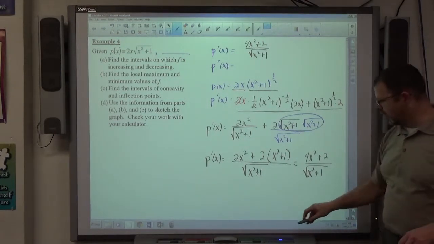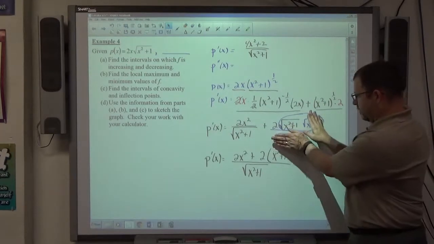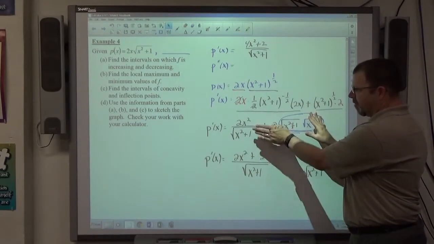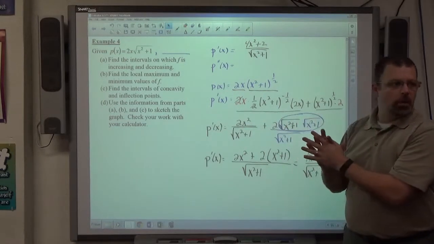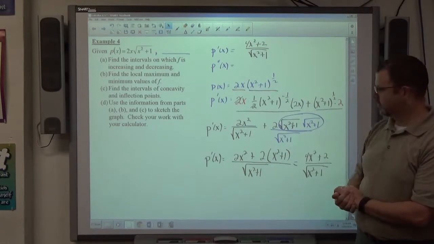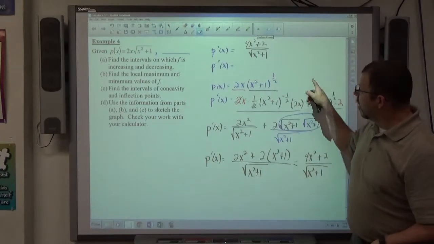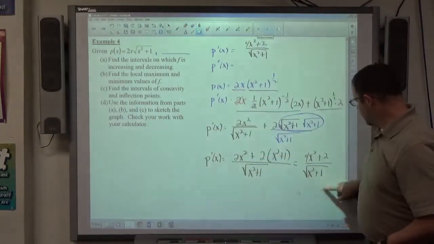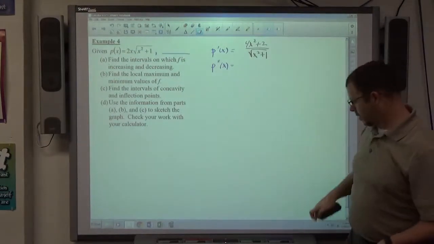Again, that's all scratch work. I would expect, and again, if you want with this one without the fix, that's fine. You'd have to differentiate this. That's a quotient rule, that's a chain rule. You'll get a more complicated one. Here I've just got a quotient rule with the chain rule mixed in. So it's better, but again, you can work with either one. So once you get that figured out, again, on a scratch sheet of paper, so this doesn't even exist anymore to me because I just threw it out. There we go. All right.